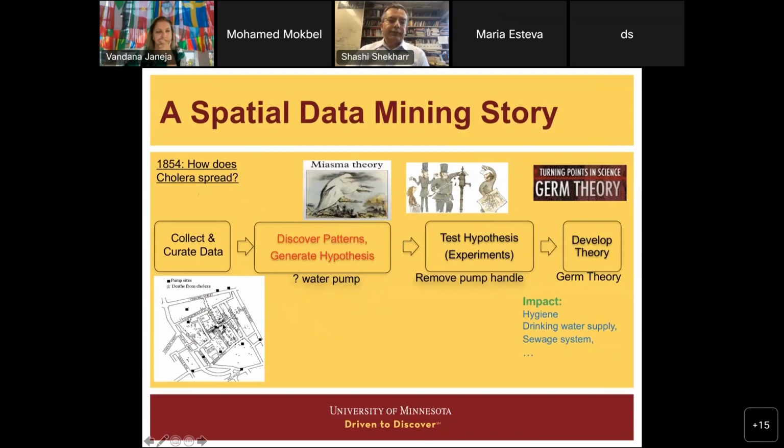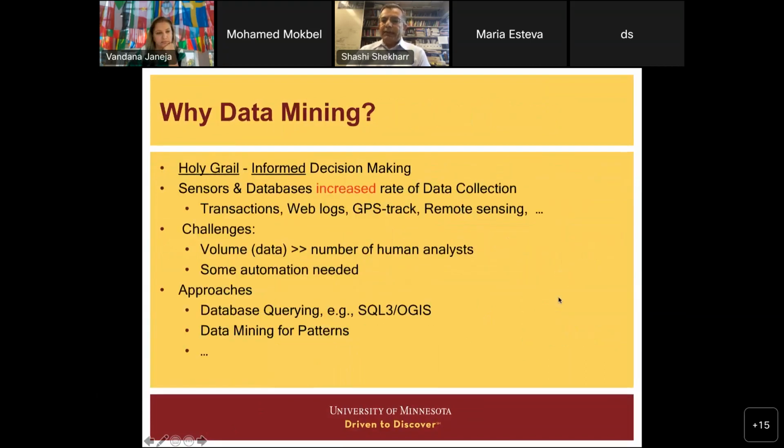And I will show new tools that were developed to find patterns like this. And today, this is broadly under this big data or fourth paradigm. And I hope in iHARP we find some similar opportunities to get a win-win, where spatial data mining finds some interesting patterns to generate hypotheses, and also we try to see if our tools scale up to the new challenges of polar data. So that's the hope. But with this, now we can switch and talk about the language of this world of data mining, the words we use and what they mean.